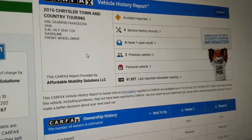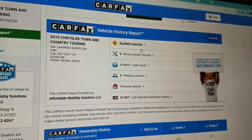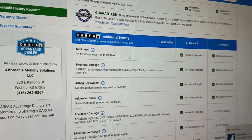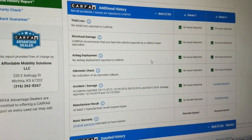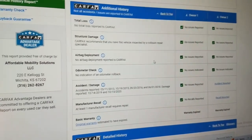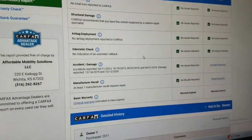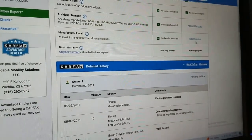What we do with that VIN number: we run a Carfax report on every one of our vehicles. You can see here — just two owners, nine service records. It does show an accident report — actually a handful of accidents. The person who used to own this liked to back into things, but as Carfax shows, no salvage, junk, rebuilt, fire, flood, hail, or lemon brands on the title, and no total loss. Two owners, clean title. Carfax shows there's never been structural damage and airbags have never been deployed — these were low-speed fender benders. It does have an open recall, which you can get fixed at a Dodge/Chrysler dealer at no charge.